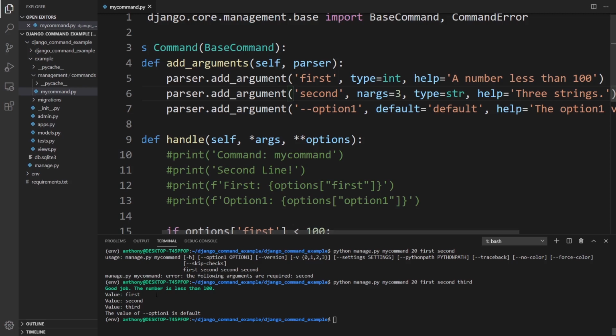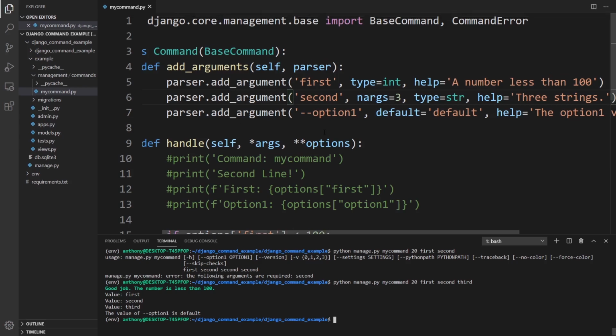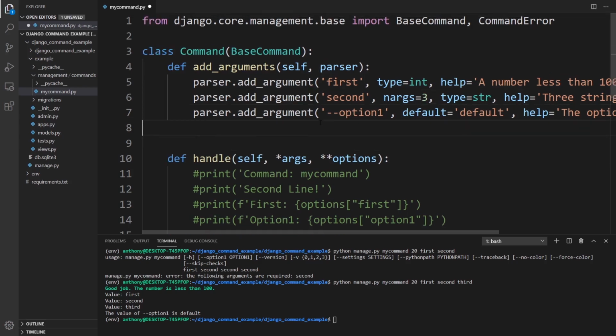But for this example, I'll just have a set number of arguments that you can pass. And finally, I'll have one more optional argument. And this optional argument will be different. So add arguments, and we'll say option 2. And instead of expecting a value for option 2, it's just going to be a flag. And to make this work, I'm going to call action, and I'll say store true.